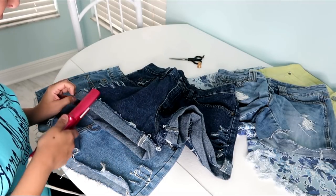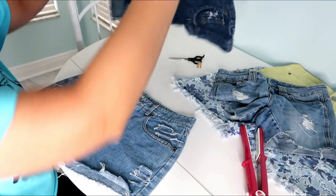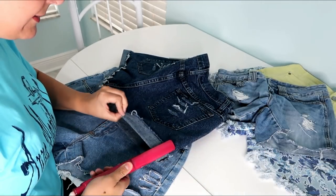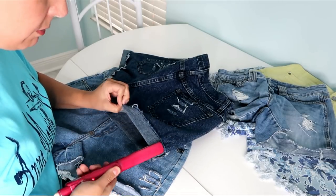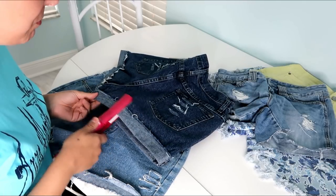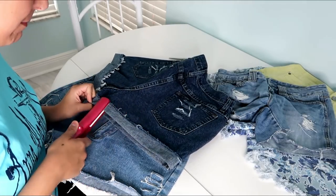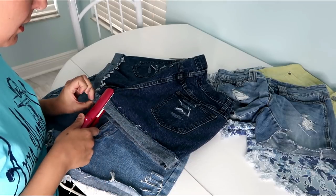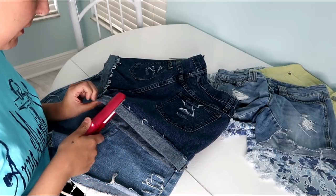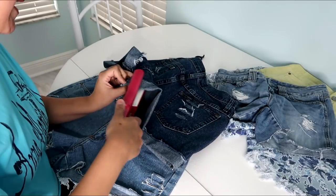I didn't enjoy most of this process just because cutting the denim bothered my hands and my wrists. There's a lot of cutting into denim, which is not the easiest thing when you struggle with pain. So if you're pain-free, go for it. If you struggle with wrist pain, hand pain, arm pain, this is something I might advise to stray away from. My husband did help with some of the cutting, which was a good thing, because yesterday was a little bit rough for me. I slept a lot of the day just from the pain overall.